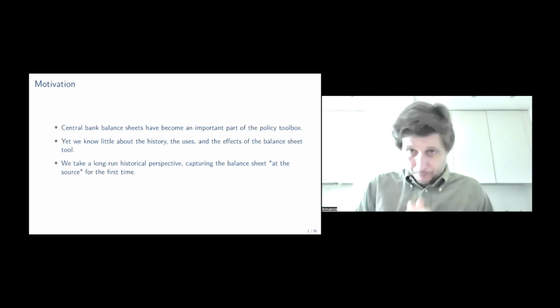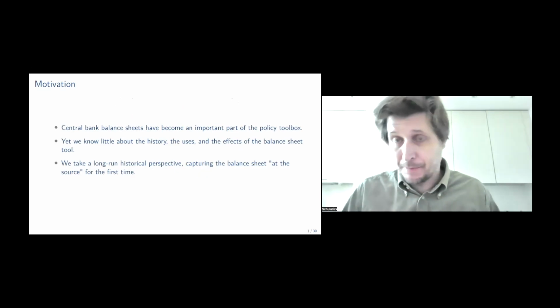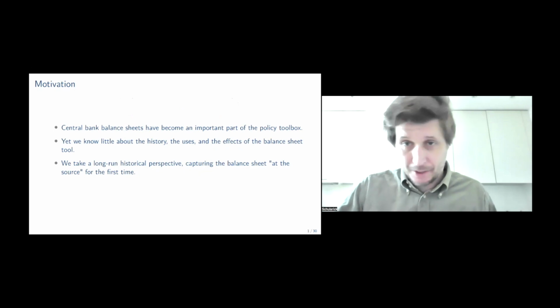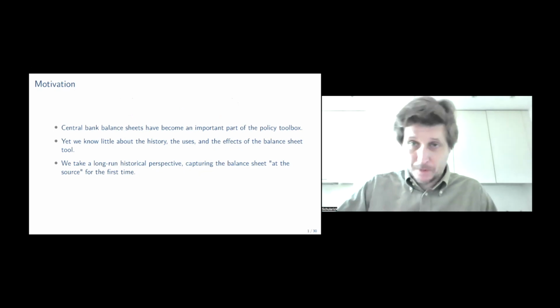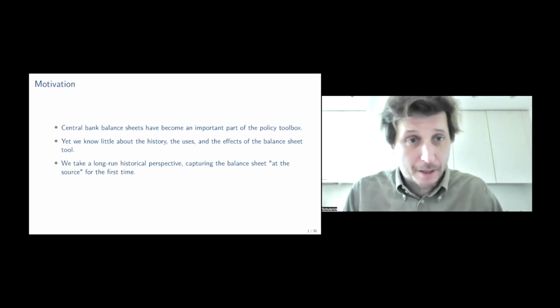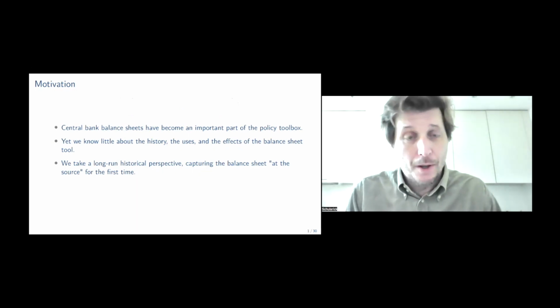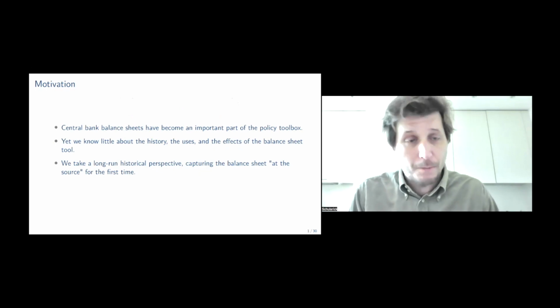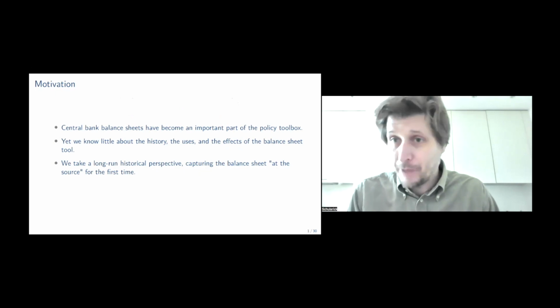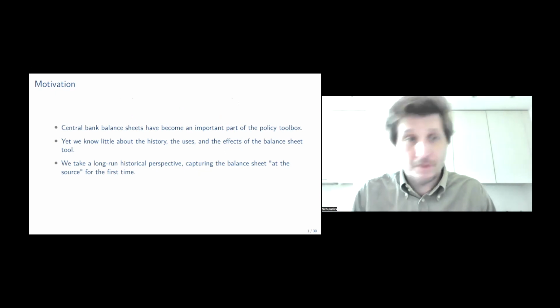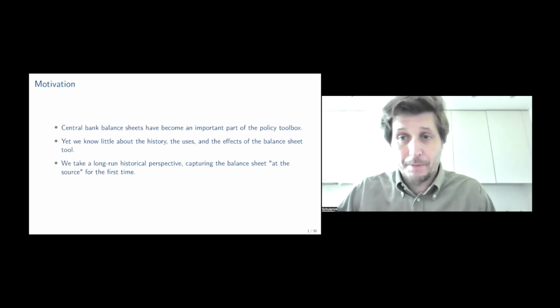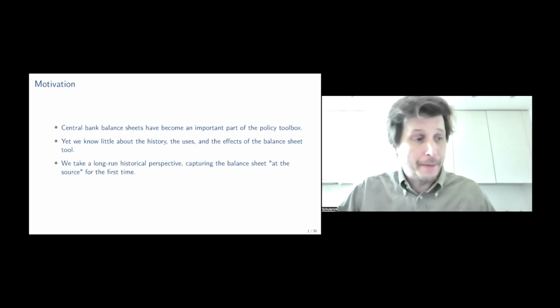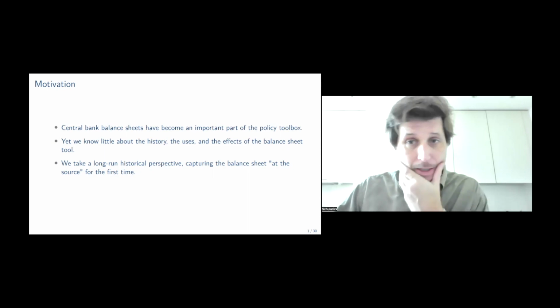What we're motivated by is pretty much what Enrico summed up. Central bank balance sheets have become an important part of the policy toolbox, the go-to instrument for many in crises and for many problems in the economy. But we know very little about the history, the uses, and the effects of this balance sheet tool. So central banks using their balance sheet as an instrument of policy, of financial stability policy, of monetary policy.